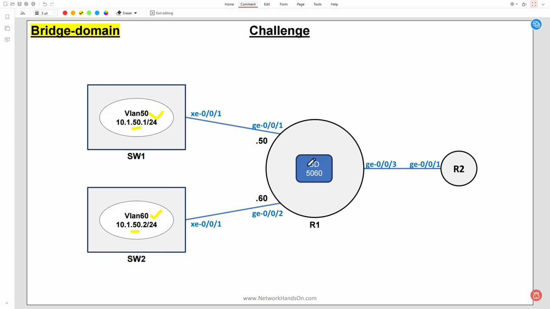And here you will configure a bridge domain. Towards switch 1 you will use a sub interface .50 with the VLAN ID 50, and towards switch 2 a sub interface with the VLAN ID 60. So the question is, can you ping between these devices using this weird design?